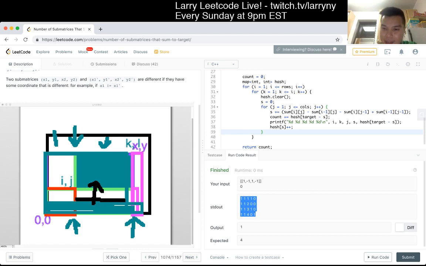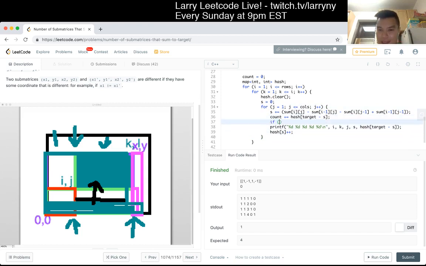But then it doesn't put anything in. So I mean, it increments here, but maybe I just need it.